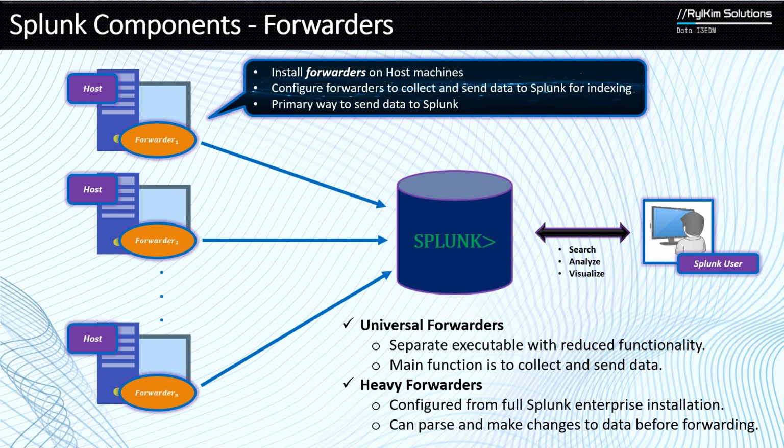With a universal forwarder, it's very simple. You just collect the data and send. But with the heavy forwarders, you can make changes to the data. You can actually parse the data. Meaning that when you get your data, which is just going to be blocks of information, you can break this data into separate events. That means parsing the data, and you can make other changes to the data as well before forwarding the data out to Splunk for indexing. So those are the main differences between universal forwarders and heavy forwarders.